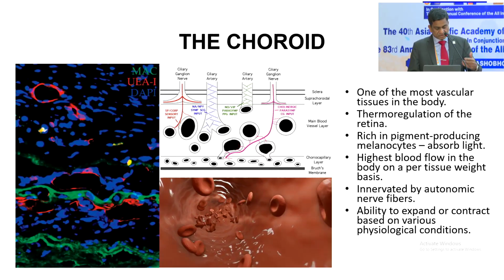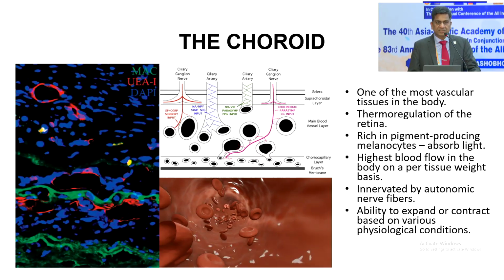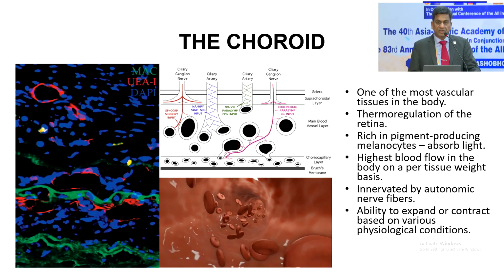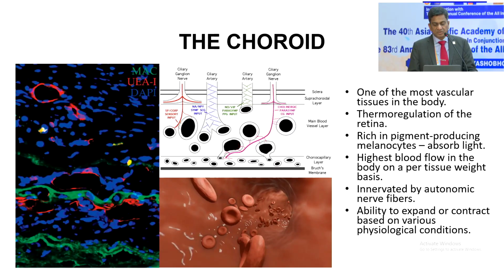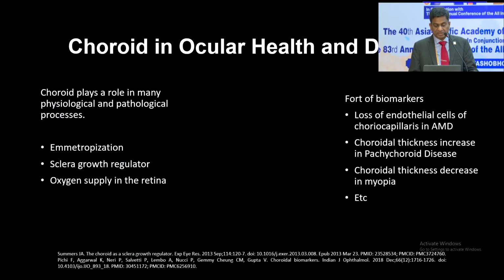But just to give you a background about why people are interested in choroidal imaging, what is unique about the choroid is that it is one of the richly vascular areas, tightly thermoregulated, and probably one of the highly vascular supply areas of the entire body, not just the eye. Therefore, there was a hypothesis that a lot of diseases in the retina and in the eye are driven from the choroidal flow, and that can lead to the challenges here.